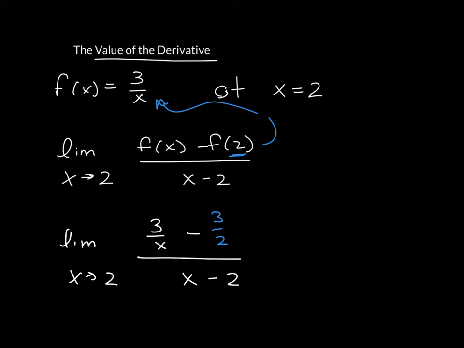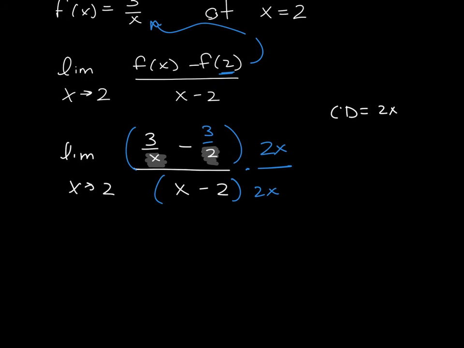Now there's a few ways to simplify this complex fraction. In my opinion, the easiest way to do that is to take a look at just the two denominators. In this case, the denominators are x and 2. So a common denominator between those two is just 2x. So then I take this fraction and multiply the numerator times 2x, and then multiply the denominator by 2x. And again, I can do this because in essence I'm multiplying by 1. 2x over 2x is equal to 1.